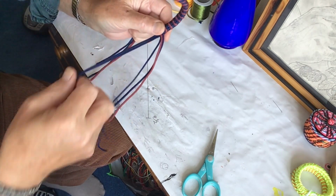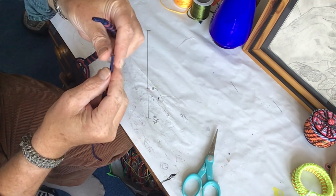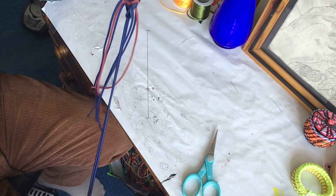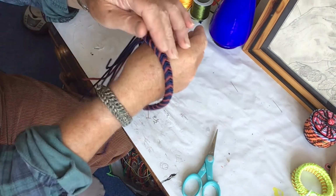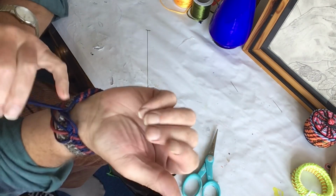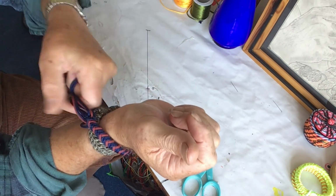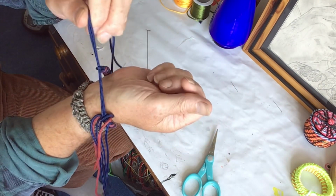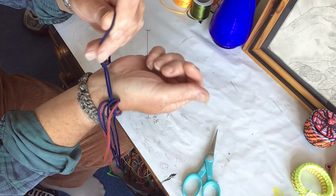So if we put the 2 strands of core through the loop, draw it through, and then we'll pass the wrist through and just check it for sizing. Now, having in mind the loop is, no, you can't see a lot there. Let's get those ones out of the way. Having in mind the loop is about 1/2 inch to 1 inch long, I like equidistant.